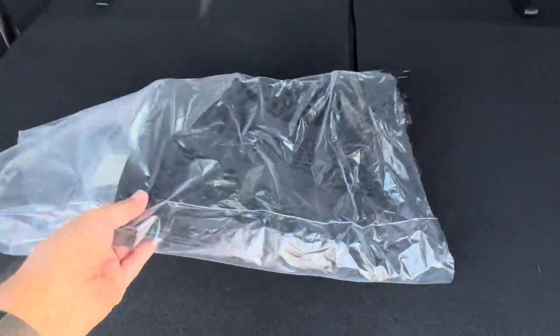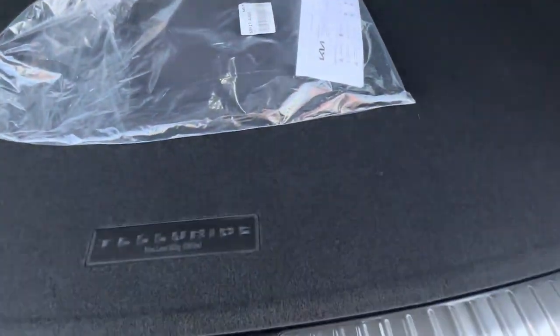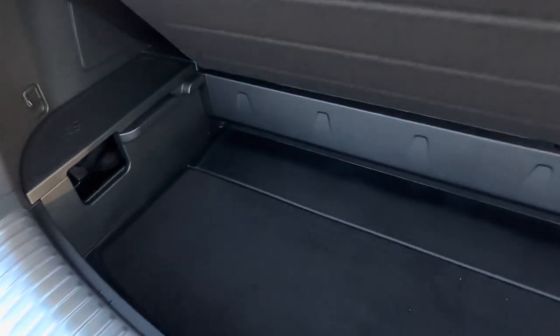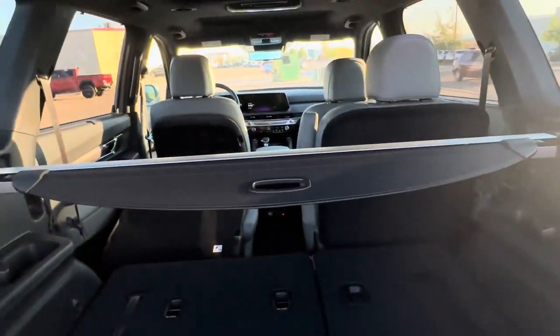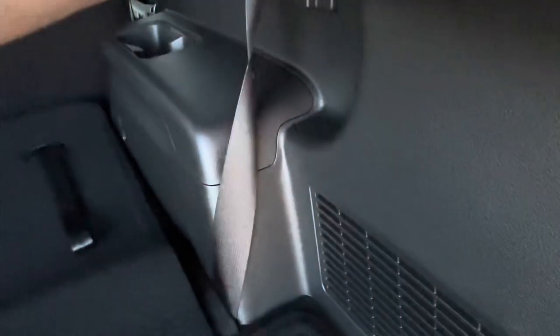There's a really nifty cargo net — not installed yet — which is very helpful with groceries. You can open the back panel to reveal an insane amount of cubby space underneath. Your spare tire is right under there and you can spool it down. The Telluride has more room behind the third row than any other SUV in its class, including the Highlander. The Palisade is pretty much equal.